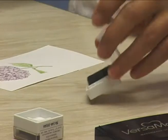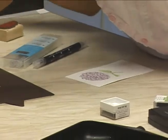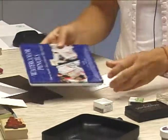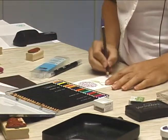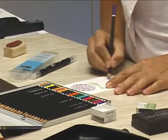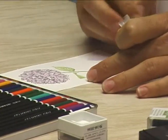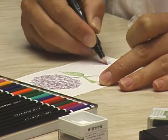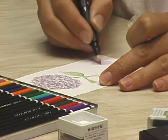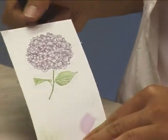You can add it. The other thing that you can do with blender pens is take your Stampin' Up! Watercolor pencils, and I'll just show you quickly here. You can draw color with something, and then you take your blender pen. It's got some green on it still, so let's clean that off. And you can blend it together, and it gives it a really cool watercolor look. So that's another thing you can do with the blender pens. I'll just show you what that looks like right there.